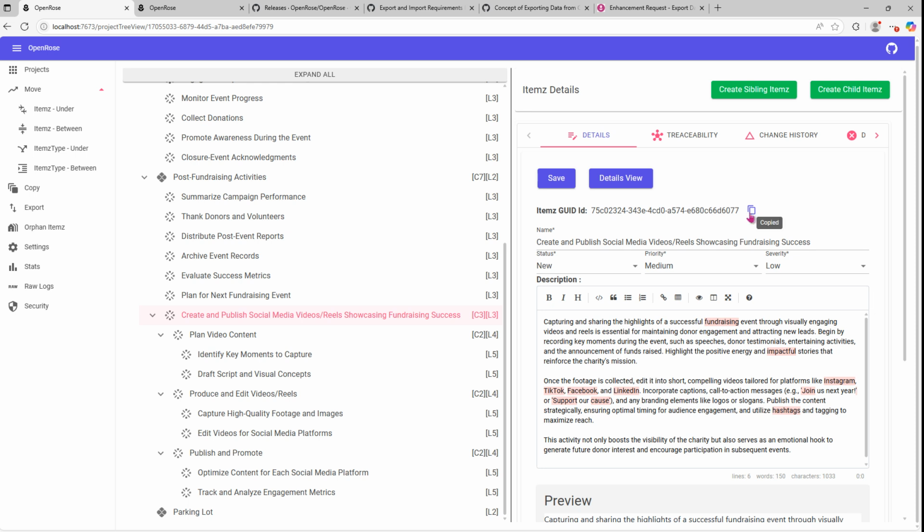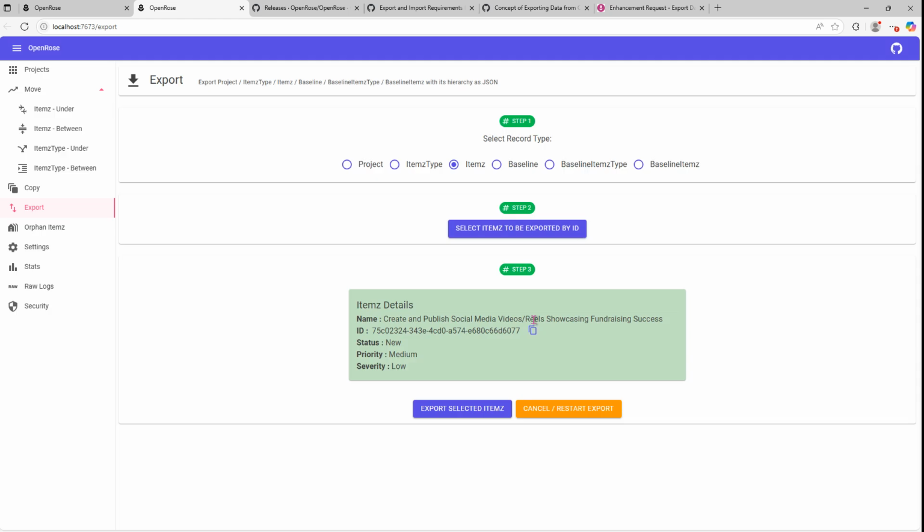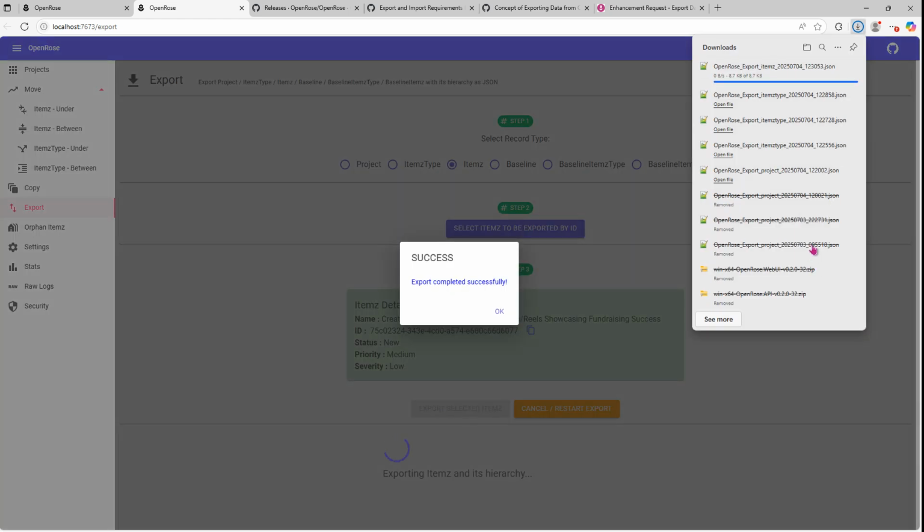So let's go ahead and copy that particular ID of a particular requirement or item and then punch in that ID for export purpose.